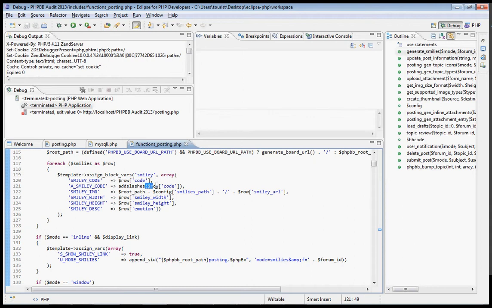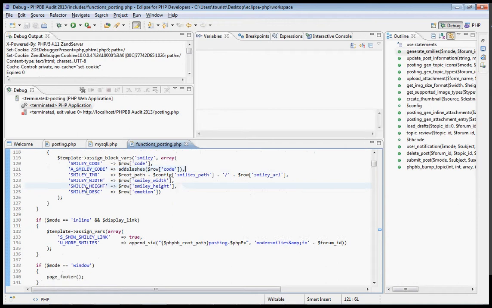This is kind of weird, but that comes from the database. I might want to look at that after. Smiley image, config smiles path. Yeah. I don't see anything.